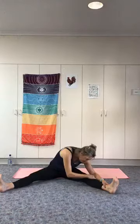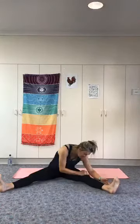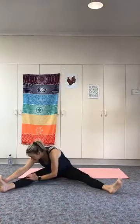Walk yourself back, turn and face one of your straight legs and then fold forward over that leg. You'll feel a stretch in the outside of the back, lower back there, and also maybe in your leg, your hamstring. Bringing yourself up, that's a quick stretch, over to the other side. Twist and face the other leg and fold forward.